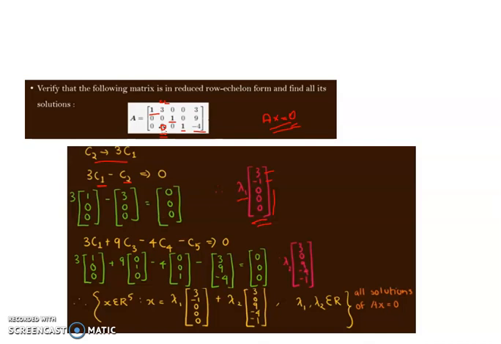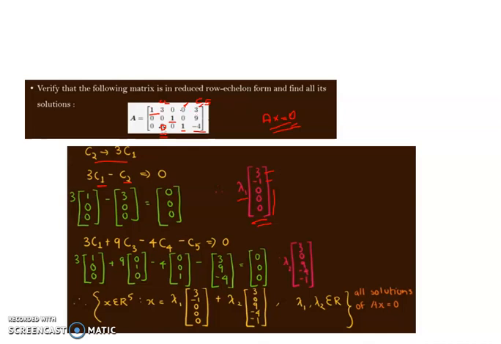Then similarly, from the matrix you need to take the next non-pivot column. C4 is a pivot column, C5 is the non-pivot column. So how will you represent C5? Towards the left of C5 we have the pivot columns C1, C3 and C4. So based on these three columns you need to express C5. How can you represent it?